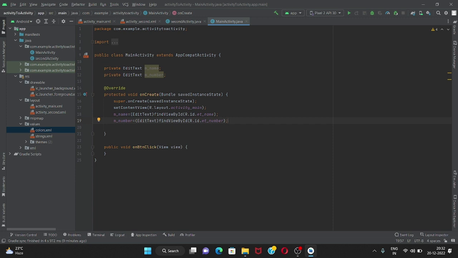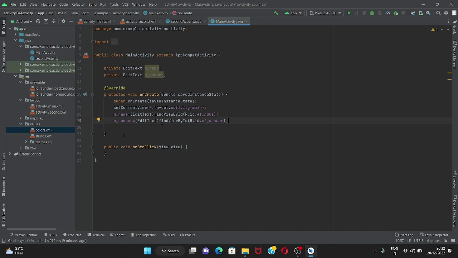So here we are mapping your EditText 1 and 2 with variables mName and mNumber, right? So whatever we have provided, we can consider with mName and mNumber.